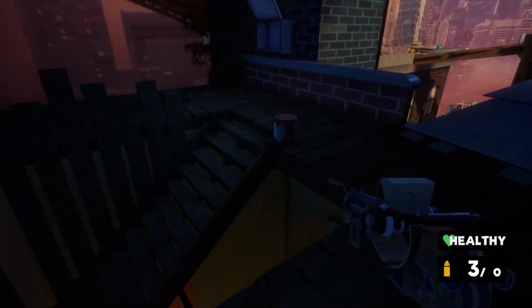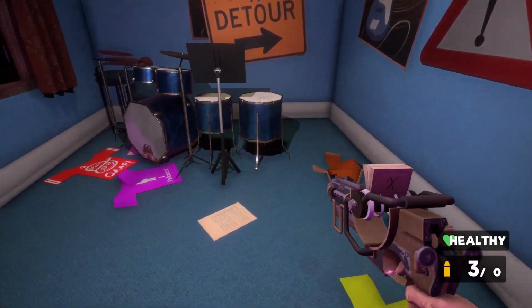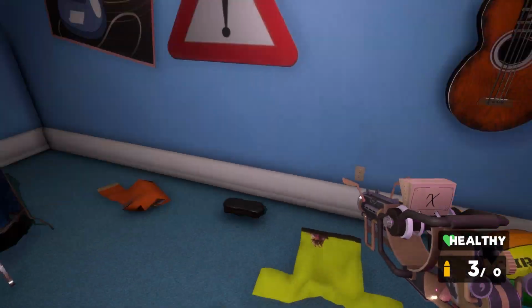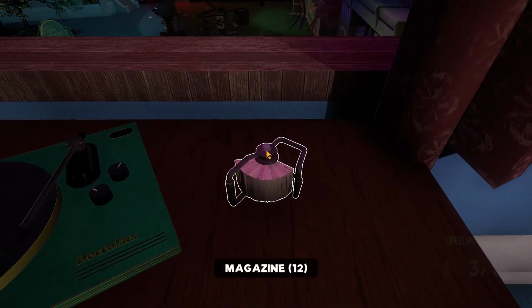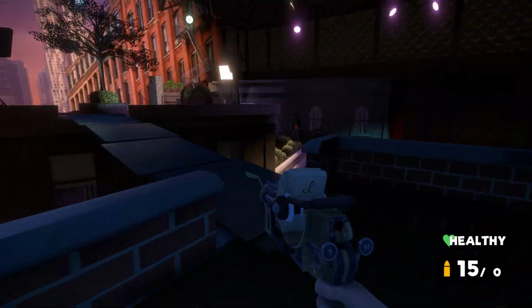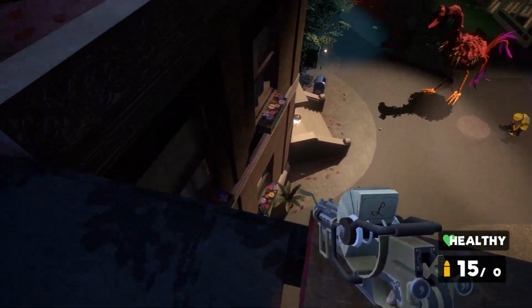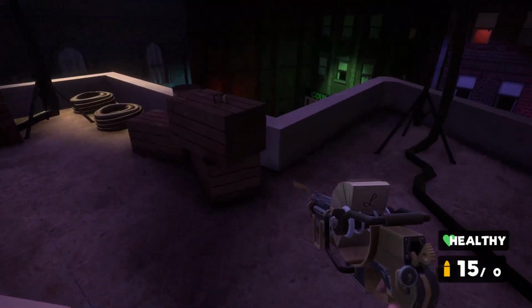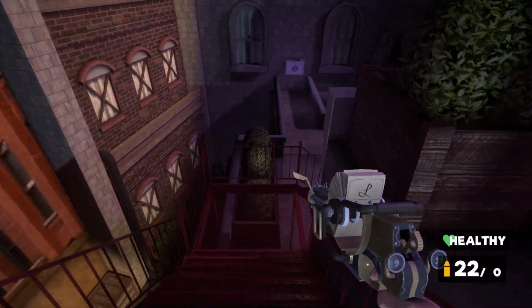So I'm gonna go back downstairs. I know this is a different area. Maybe the M's back. Okay, nothing new in here. Always good to just double check areas in case you've forgotten something. Ooh, ammo, hell yeah. Let's go flip open the... Can I jump down there? Okay. More ammo. Perfect.